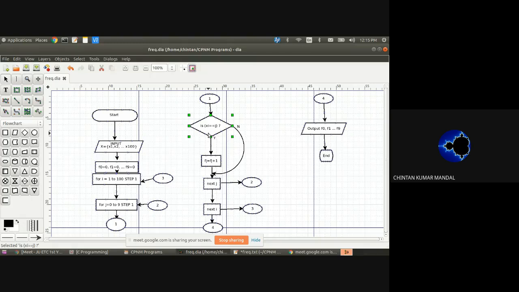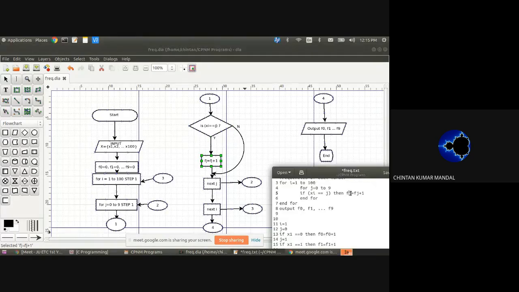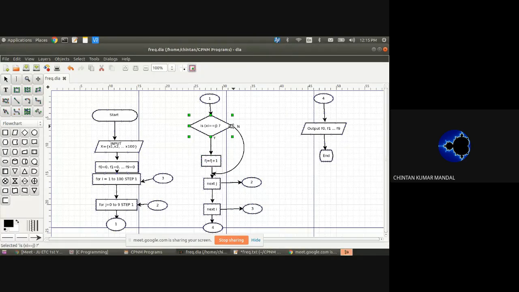I am taking the basic one where I have only one decision to take, that is whether it is a yes or a no. So I'm taking a decision: is xi equivalent to j? If it is a yes, then I do my next processing, that is fj is equal to fj plus 1. If it is false, for a decision box, you must have a yes or a no. So it is not only a yes.